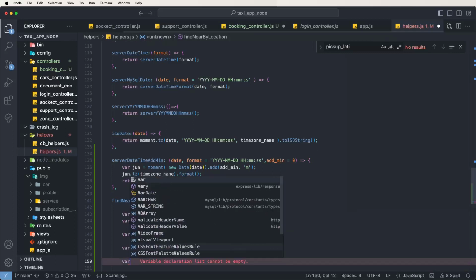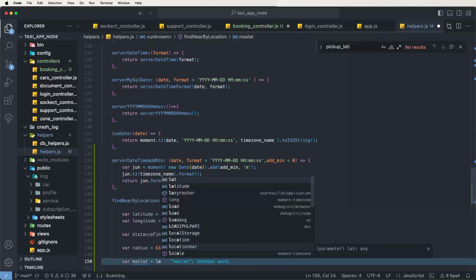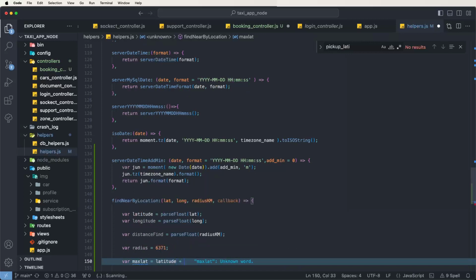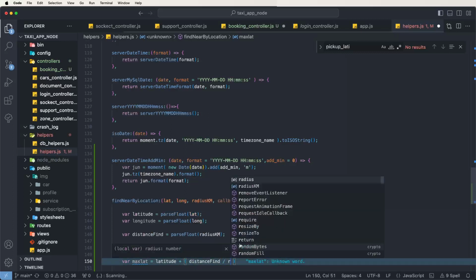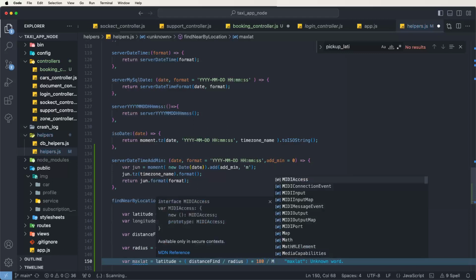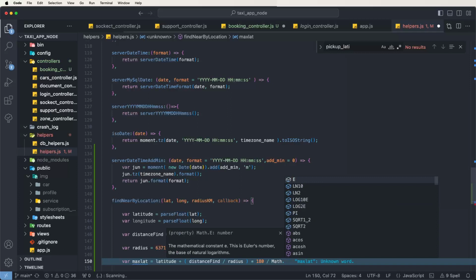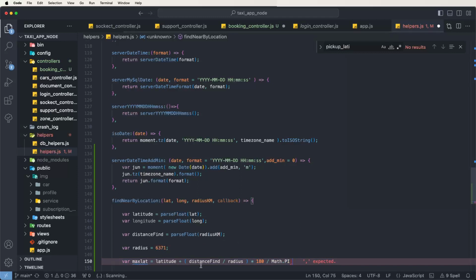Then we need to get the max latitude is equal to latitude plus, brackets inside, the distance find divided by radius, and multiply by 180 and use Math.PI. Create the brackets and close the brackets like this and write semicolon.